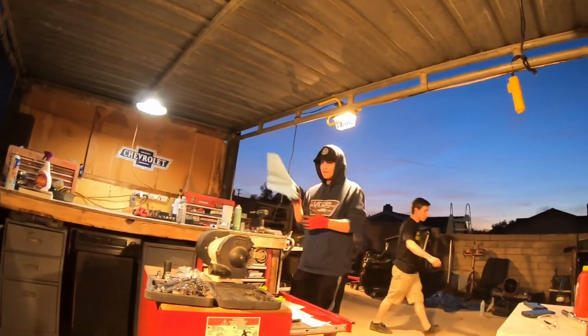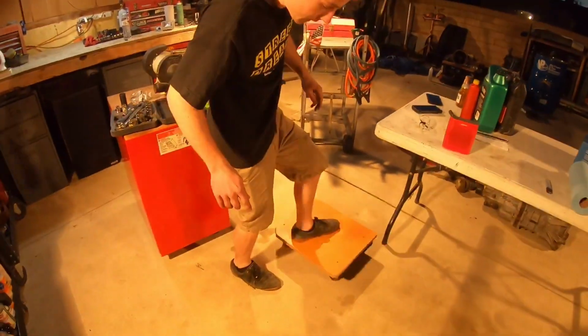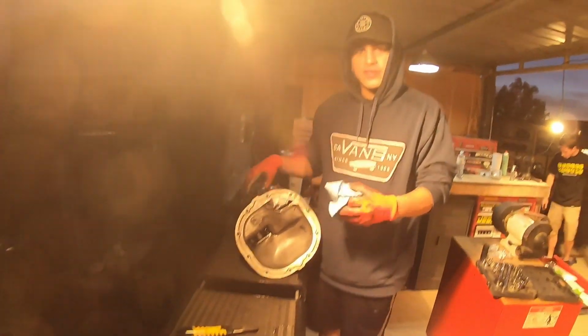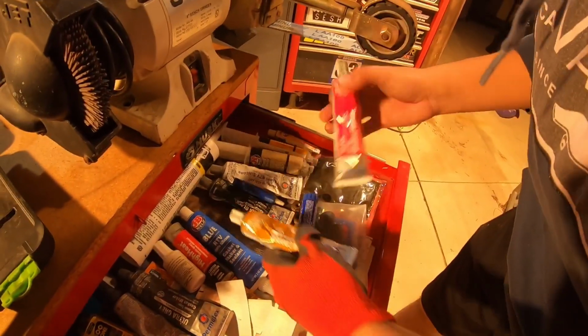Yes. You know, for that cool effect. Clean the gunk out, guys. High temp right there.